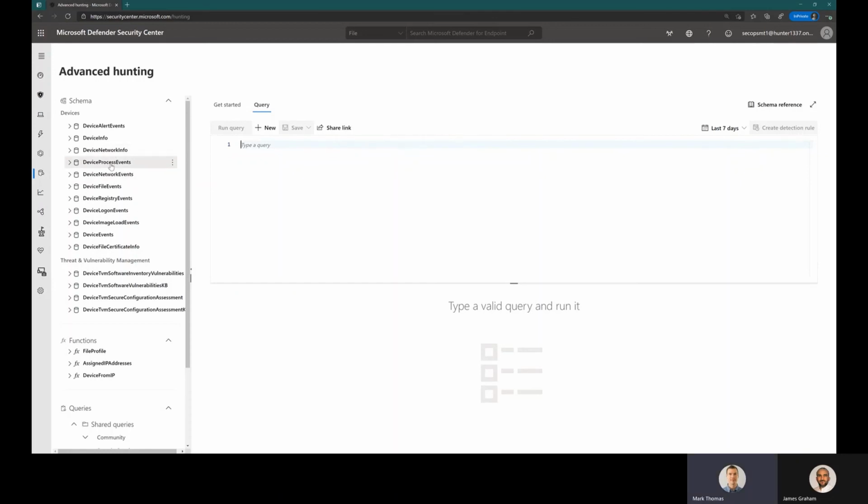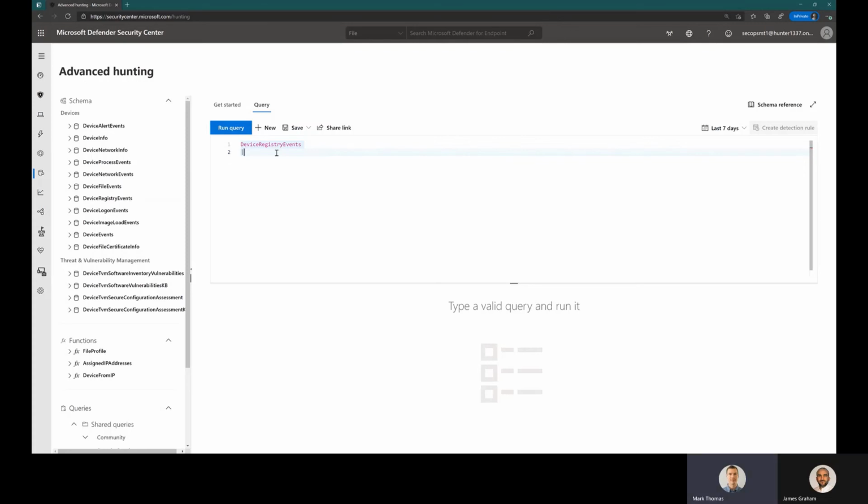So we can use the device registry events table. What this will have in it is all the data for the last 30 days across all devices around device registry events, or we can look into different tables depending on the data that we want, whether that's logon events, file creation events, process creation events, those kind of things.